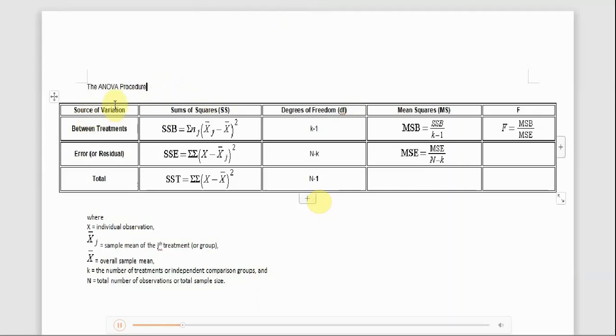We can see that all the data that we need in ANOVA is in the table, which is source of variation. We have between treatment, error, total. We calculate the sum of squares, degrees of freedom, mean squares, and F. This is the meaning of the symbols here.